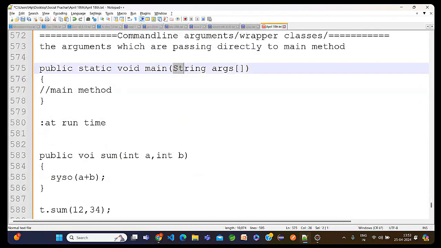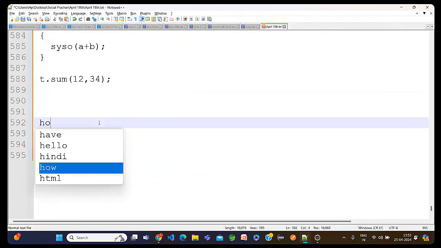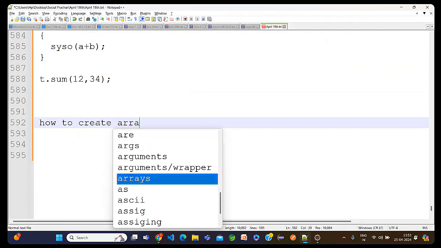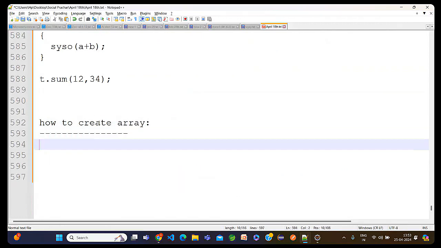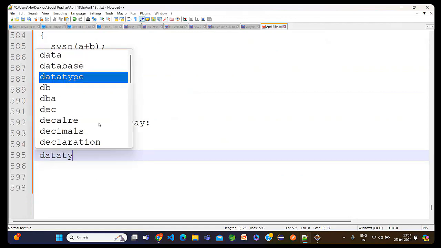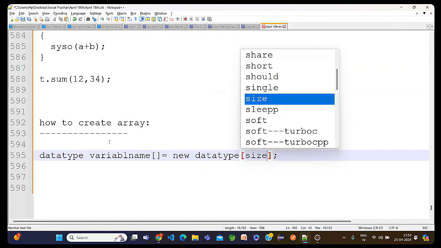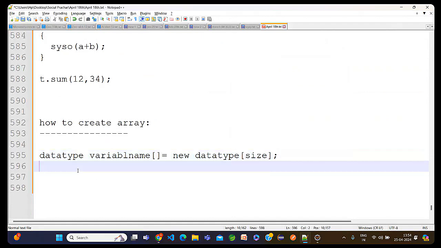Now these arguments we are passing within the method only, right? The argument type is String type, and we are passing it as an array. Basically, how do we create an array object? We have a separate concept on arrays, and we will discuss it there. For now, we are going to learn the syntax: data type, then the variable name with the array representation, then new, the data type and its size. Here in the main method the type is String and the variable name is args array.